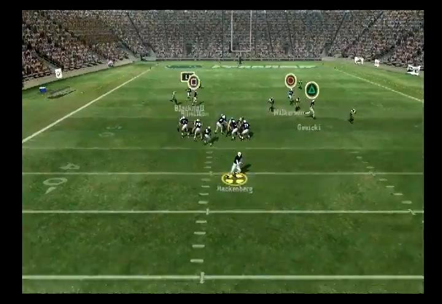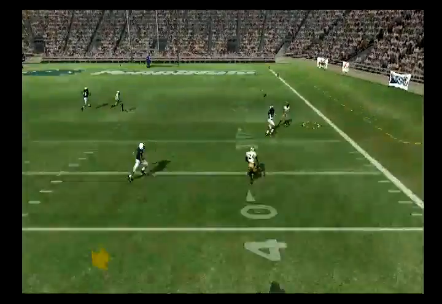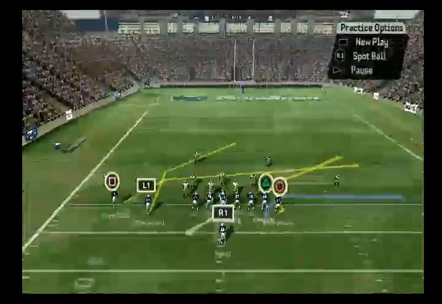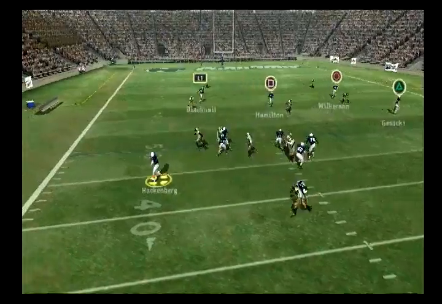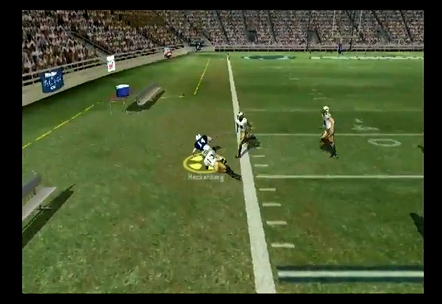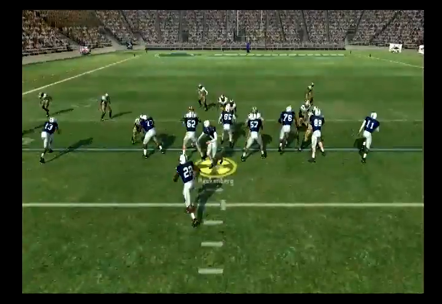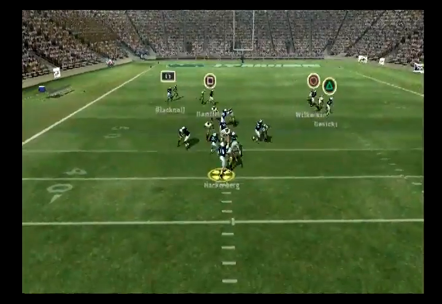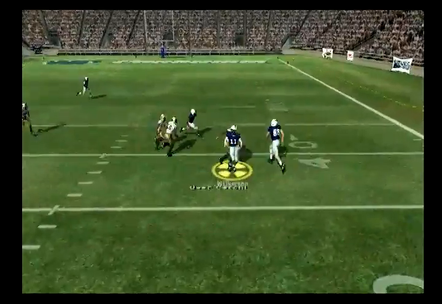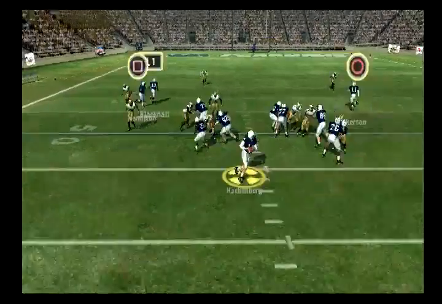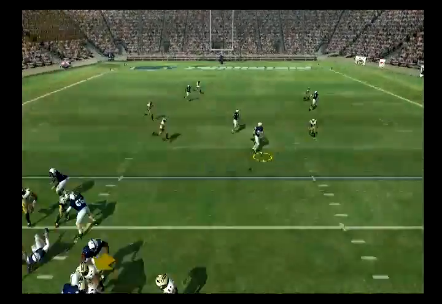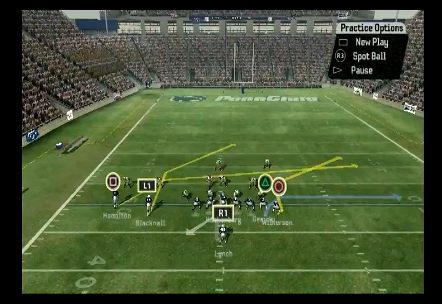Cover 2. Give it to your tight end, your flag. Just needs to catch it. Zone. Got the pressure. I'll just go out of bounds here, pick up a few yards. Man. Cover 0. Didn't have much time to throw. It's a good catch there. Zone. Cover 2. I can try to dump it off to my flat.